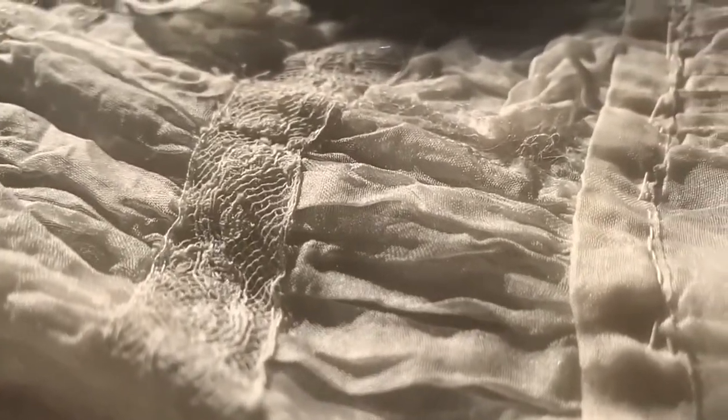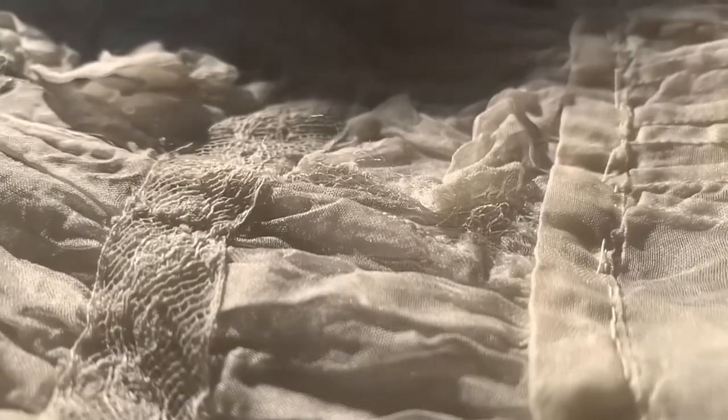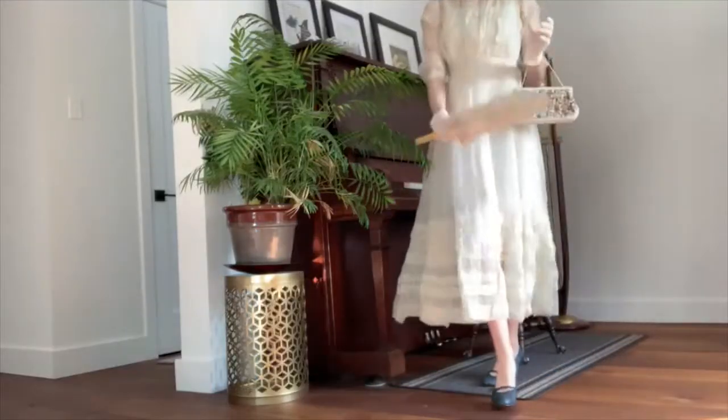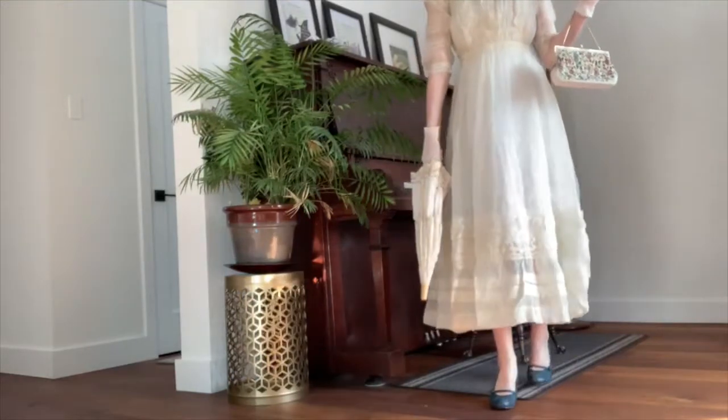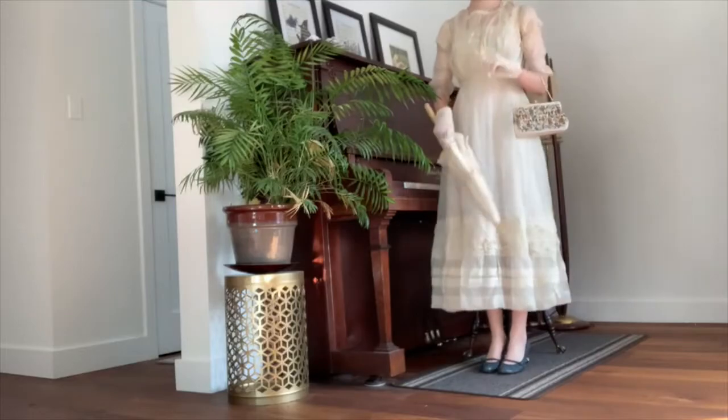It's really amazing to look at. Now, I also am being very careful with it. I certainly won't wear it more than once or twice, three, four, maybe even five times, but you get the point. I'm going to limit how much I wear it, and I'm going to store it very, very carefully, take photos, videos, and try to document it the best I can. So here's a little bit of that documentation for you.